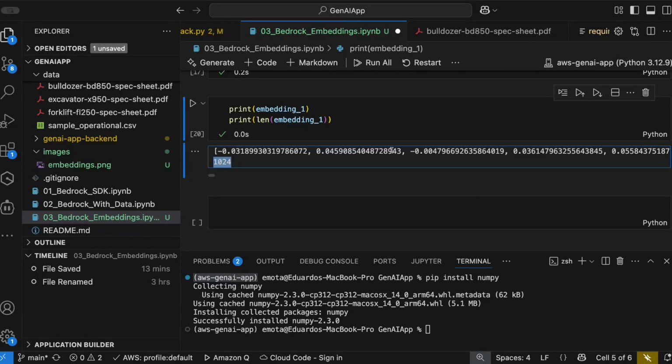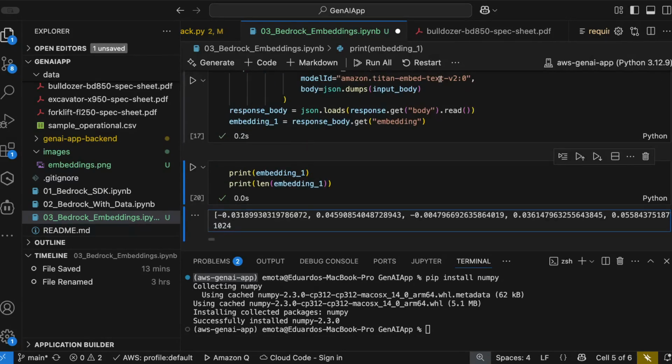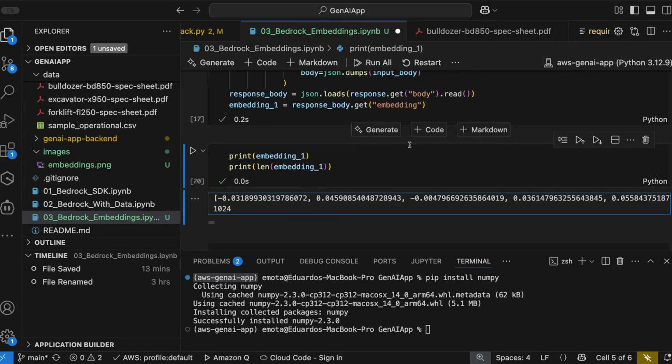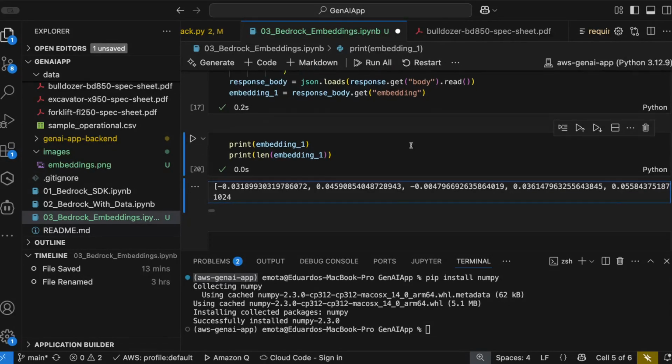Now, can I use the embedding of one model and then use a different model to do an embedding of different text? No, because each model will give a different meaning to each of these numbers. So if I were to do this embedding with Titan Embed Text version 2, and then said, well, you know what, version 1 is also Titan, I'll go ahead and do it.